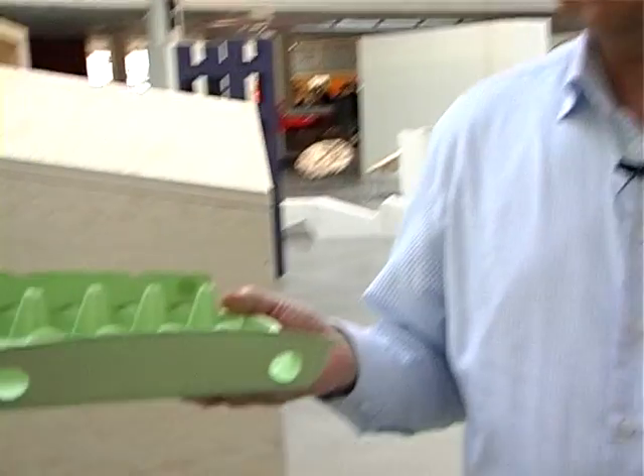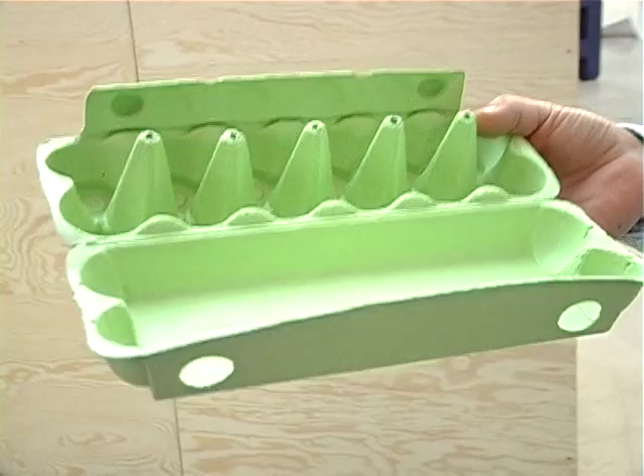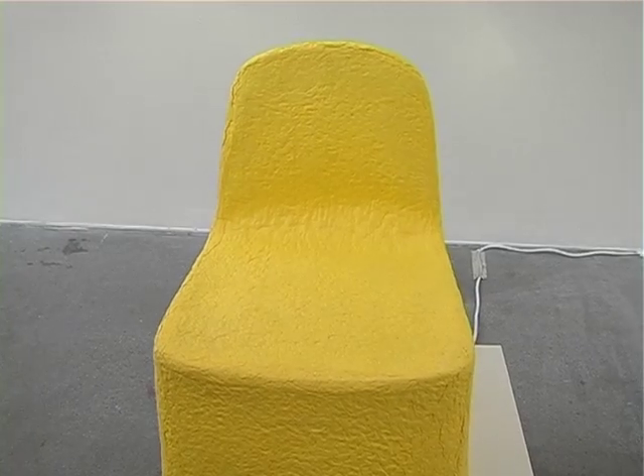The Swedish industry is very strong on cellulose materials, so a major ambition of our work is to collaborate with industry. We want to make a chair using the egg-box technique with egg-box material, but it has to be water resistant — the chair is the result of many years of research on developing new biobased and forest-based materials. At Invencia, we are trying to make sure industry can make use of the results we produce within biomimetics.